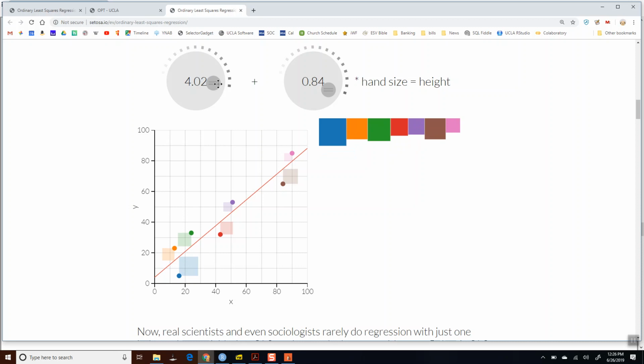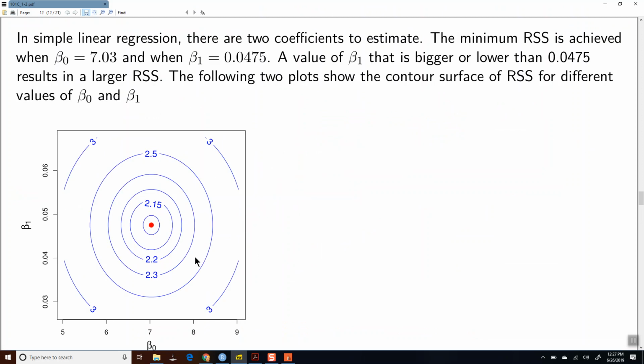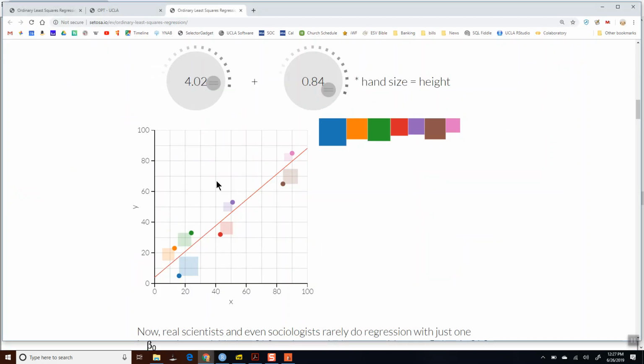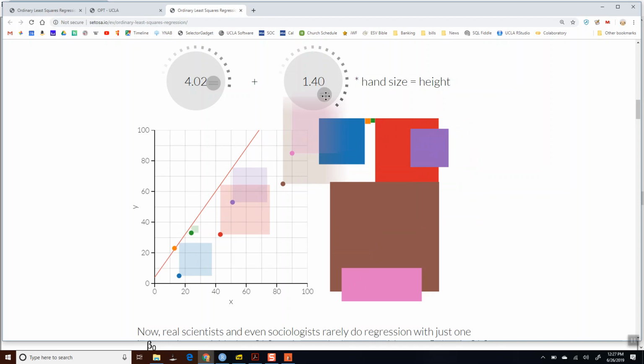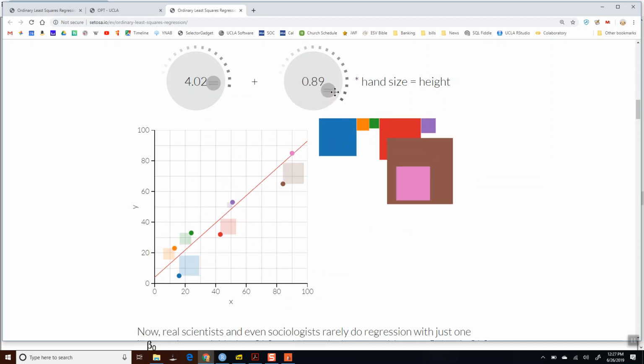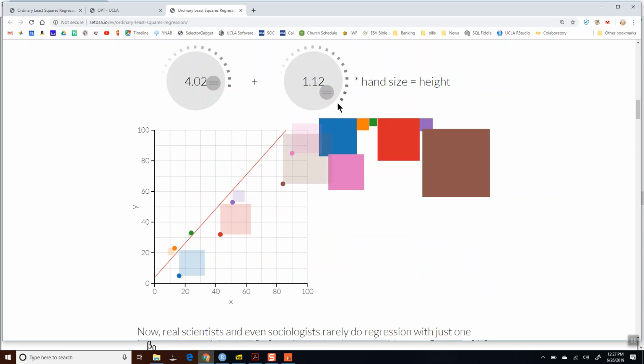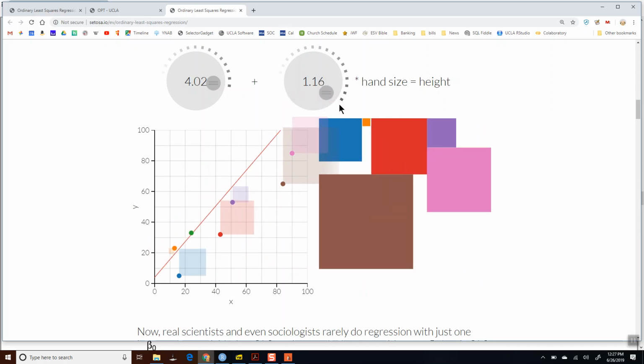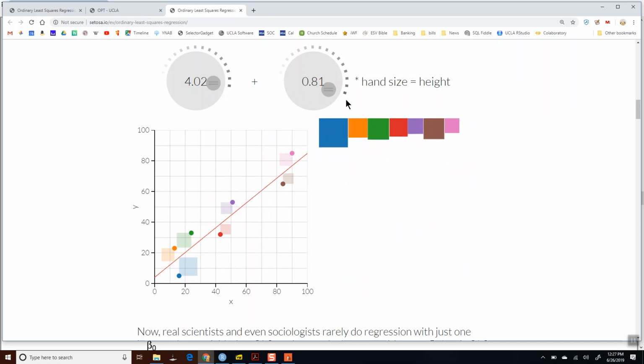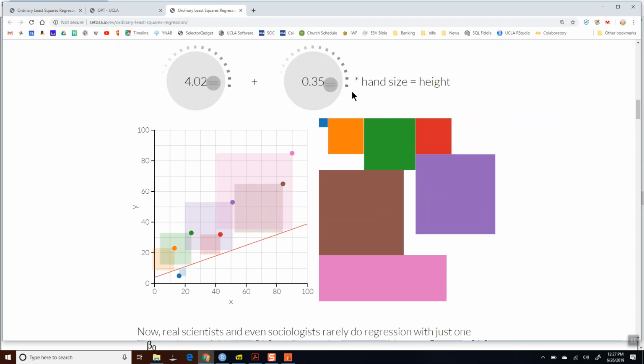So we're trying to minimize the total squared residuals, and we can see that choosing a different intercept has an effect. Choosing a different slope will also have an effect. Basically, what this plot shows is, let's just keep the intercept constant. How does changing the slope affect it? As I crank the slope higher or lower, it gets bigger, bigger, bigger, and then smaller, and then I've gone too far, and now they start getting bigger again.